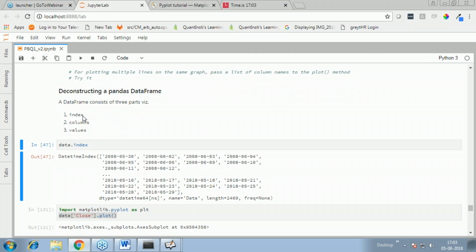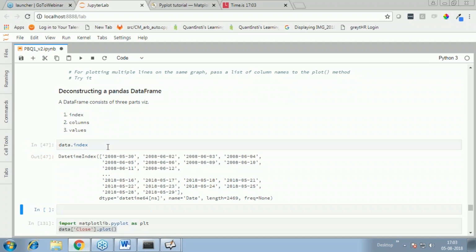And in this case, because of the way we had loaded this particular CSV file, we have managed to do that. So it's being stored as a DatetimeIndex. All right. So this is as far as the index goes.